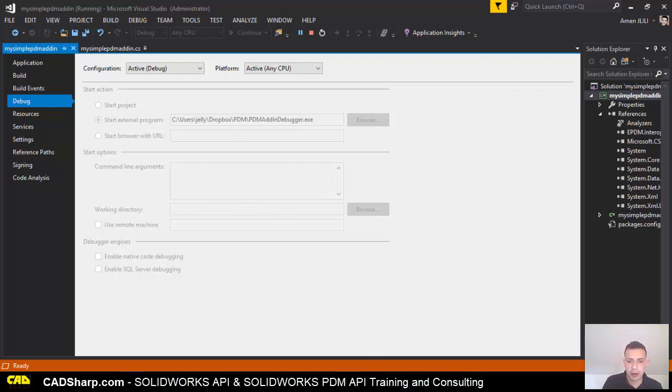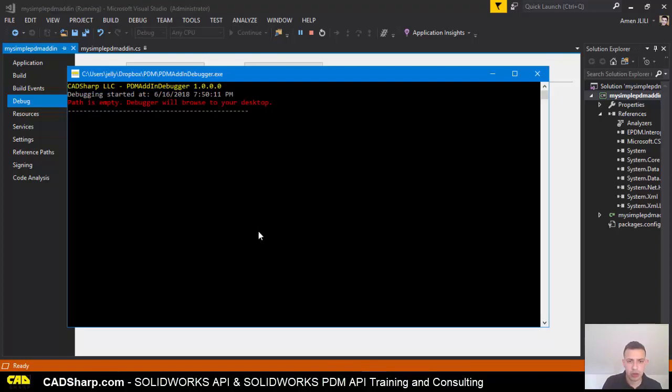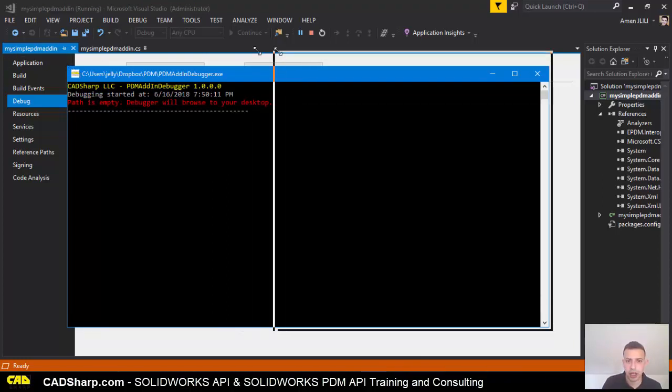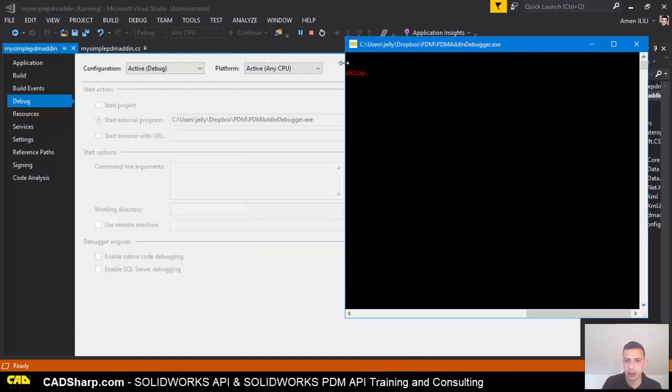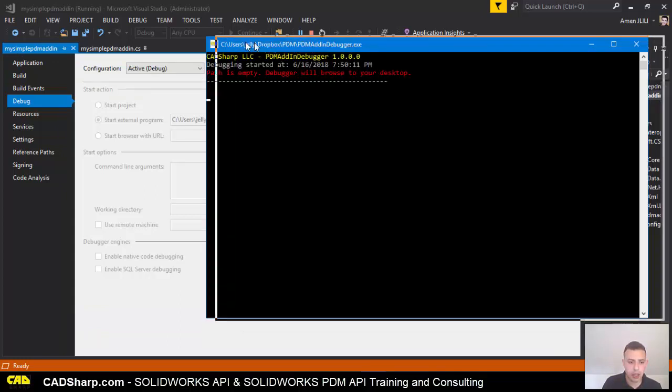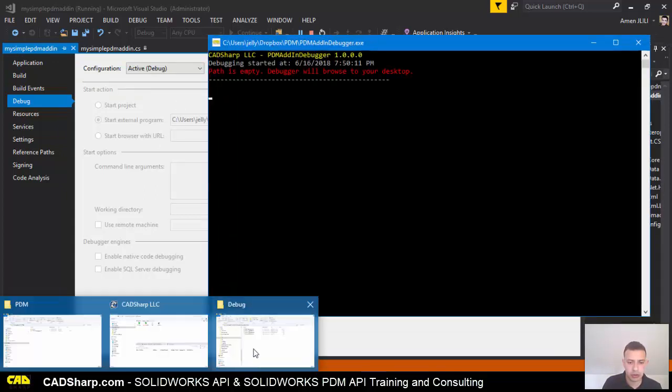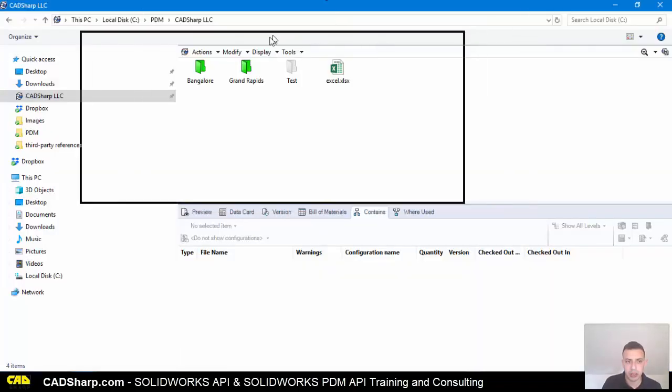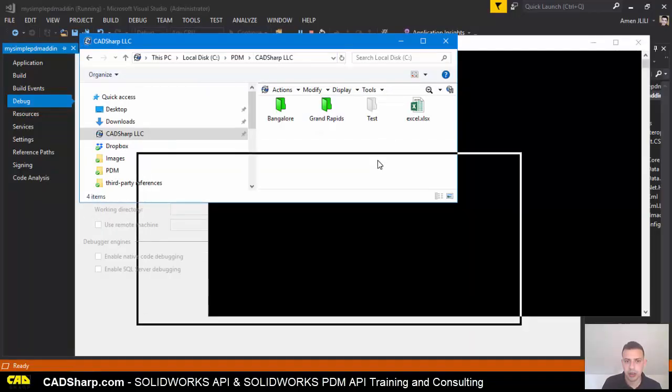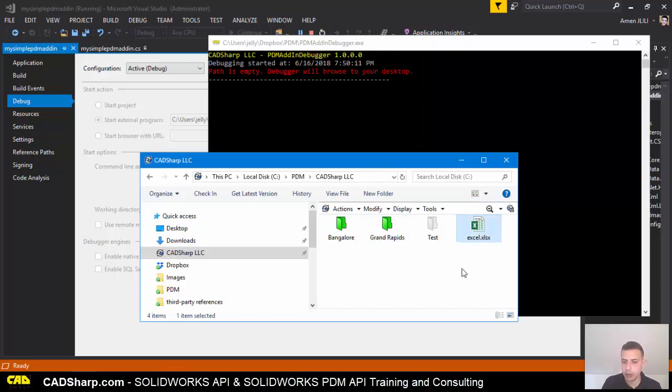All right, now I want to try to keep these two guys, the debugger here, and I'm also going to go to the vault here and try to minimize it. Right. All right. So let's go ahead and rename this file, renamed Excel.